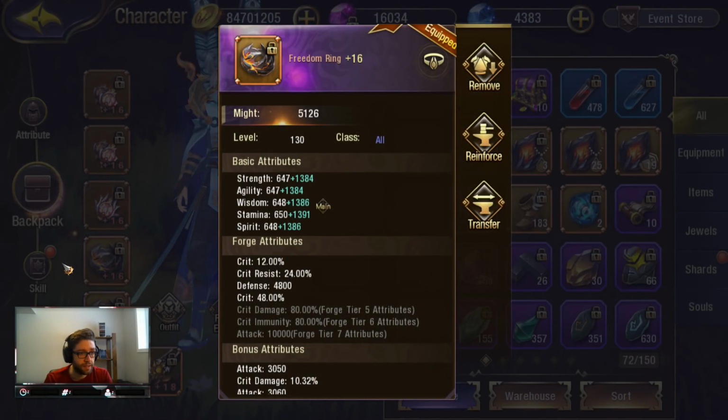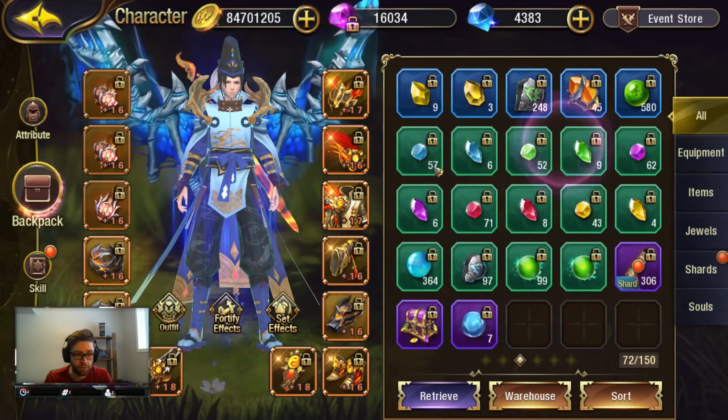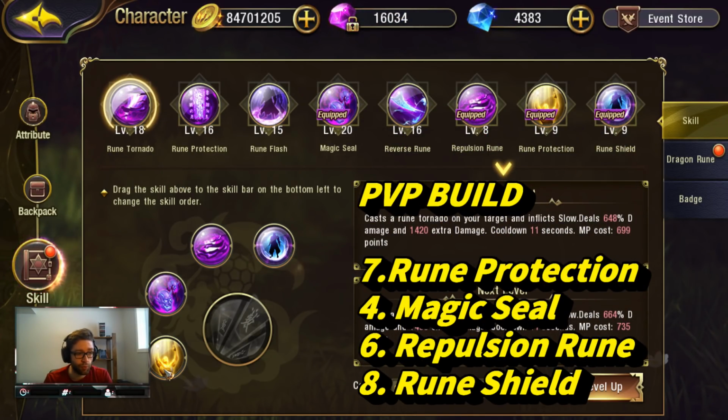As you can see, I still have a lot of level 130 and level 140 gear. I'm working right now on glory gear. For the skills, there are two different builds. The PvP build is Rune Protection, Magic Seal, Repulsion Rune, and Rune Shield.